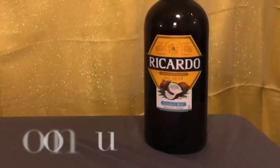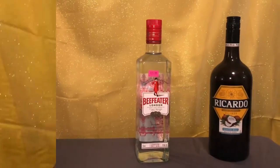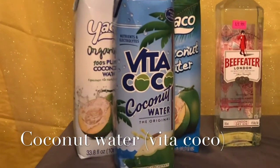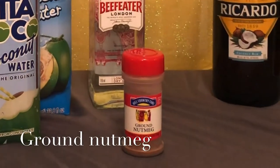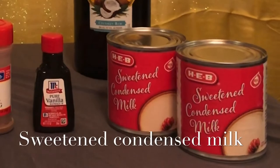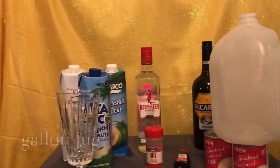All right, so the first ingredient you're going to need is coconut rum. We're using Ricardo. And then you're going to need a gin. We used Beefeater. Next, you're going to need coconut water. We have three different brands, but one of the more popular brands is the Vita Coca coconut water. Next, you're going to need some ground nutmeg. You're going to need pure vanilla extract, two cans of sweetened condensed milk, and lastly, a glass, and you're also going to need a gallon jug to mix everything in.